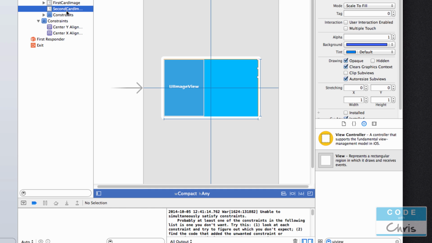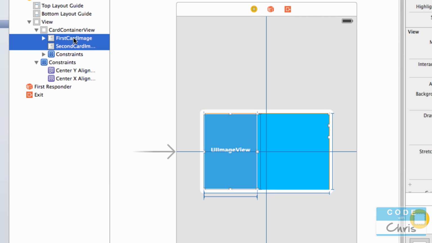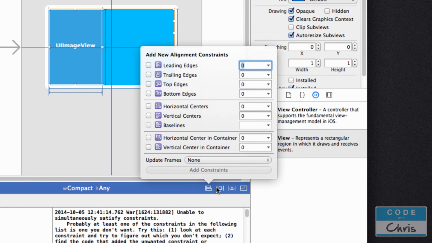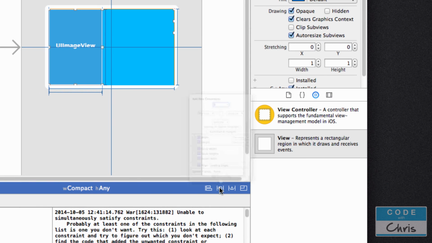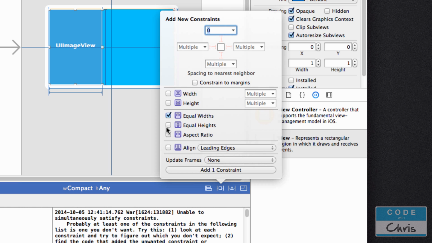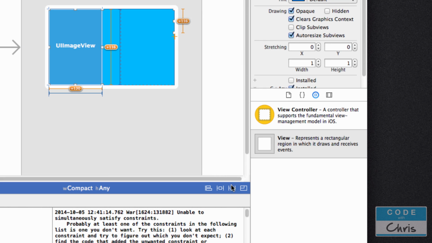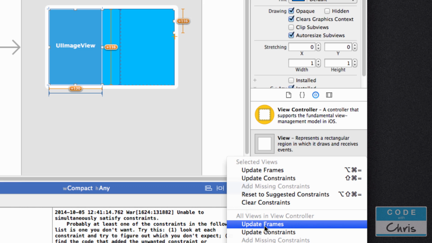The other thing that was lost was that the second card image should be the same height and width as the first card image. So I'm going to select them both by holding down Command and clicking both of them in the document outline. And then I'm going to go to Pin, and I'm going to select equal width and height and add that. And then I'm going to update all our frames again.